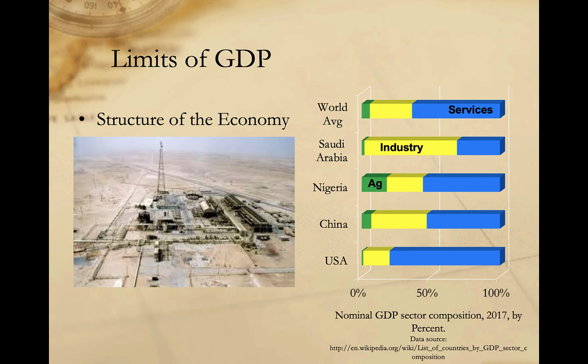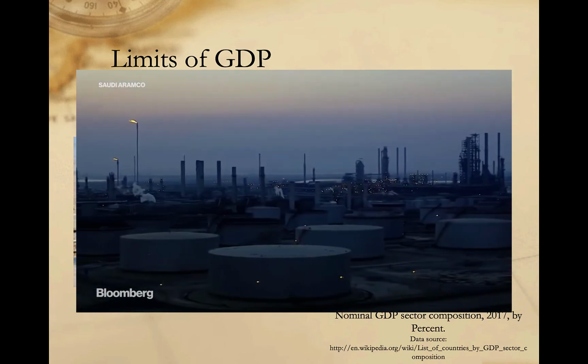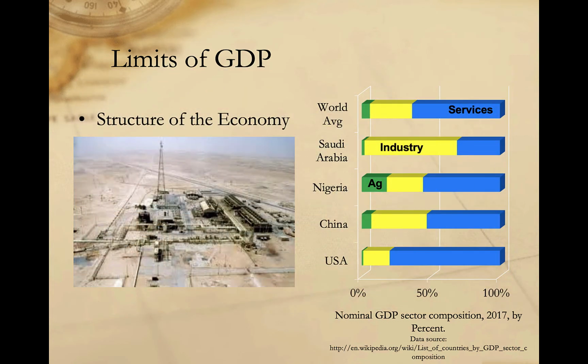Most countries would prefer to have a diversified economy, with some agriculture, some industry, and some service sectors all making contributions. But many developing countries are disproportionately dependent on agricultural production or the export of a single primary commodity. Saudi Arabia has a GDP per capita of about $55,000, yet its economy is almost entirely dependent on a single primary commodity, oil, for all of its export earnings and economic activity. Should Qatar be classified as a highly developed country, as a developing country? GDP really doesn't give us a good answer to this question.